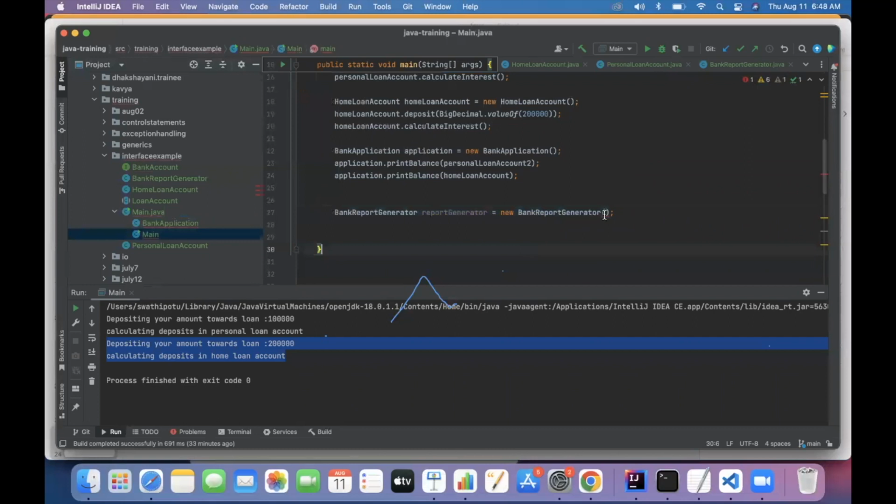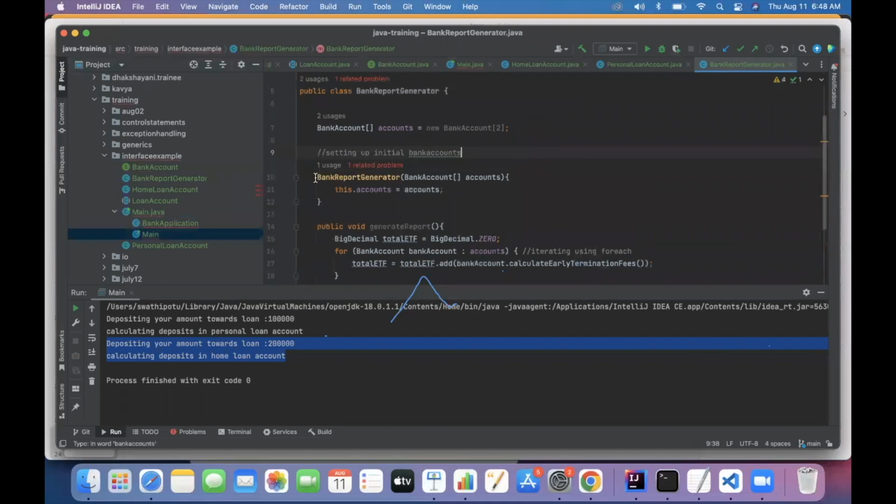Or our new person will tell. Smriti, can you guess why it is showing an error here? Hello, am I audible? Yes, Kavya, can you guess why it is showing an error here?